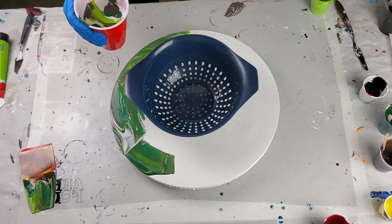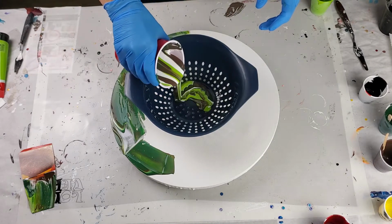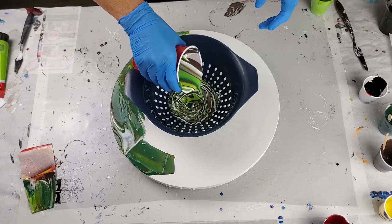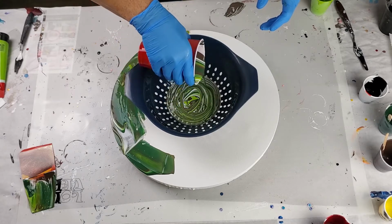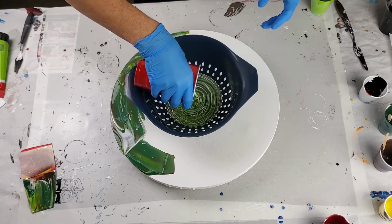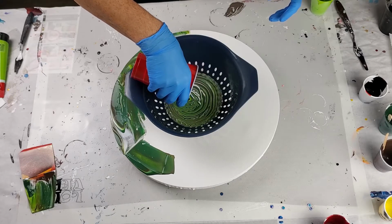At this point you just pour it in the colander. I normally do it like a ring pour. I mean, there's no really right or wrong way of doing it. It's just how I normally do it. And then once you get all the paint out of the cup, you let it sit there for just a minute. Let it settle.